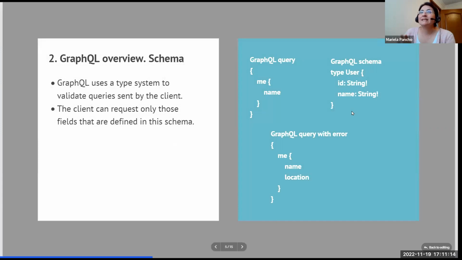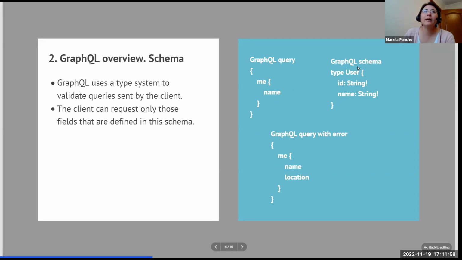Well, what is the schema for GraphQL? I mentioned before that the front end has the possibility to define the shape of the data, but it is not that open, because it is required to have a convention, a structure, that in this case is the schema. It defines the types on a query: how the data can be retrieved, and what fields the front end can consume. This is like an agreement.